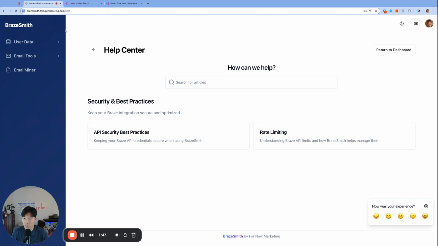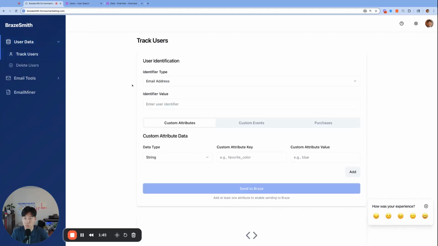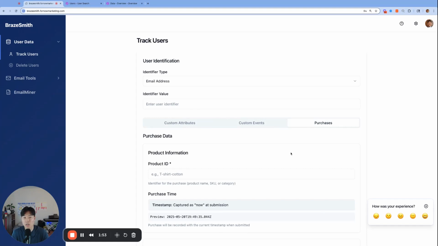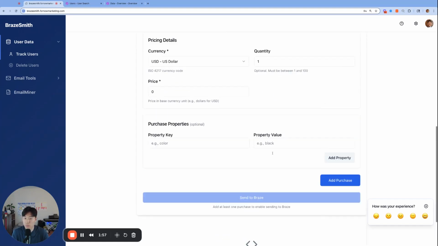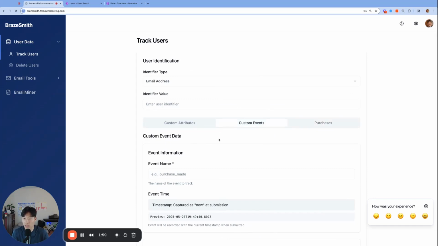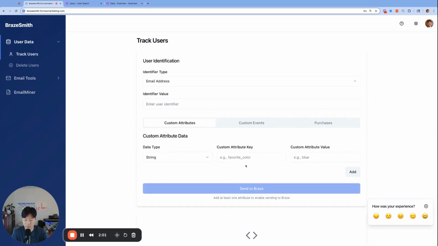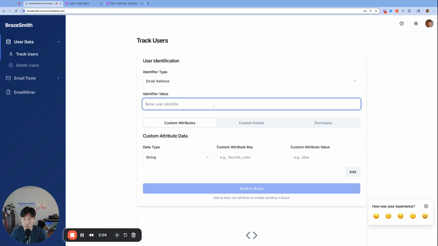Okay, so now that the setup is complete, let's take a look at how this works. We have Track Users, the main function of BrazeSmith, which is the ability to log custom attributes, custom events, and purchase events to your Braze user profile. These pretty much map the users track API endpoint exactly. Say I want to log to my email address.